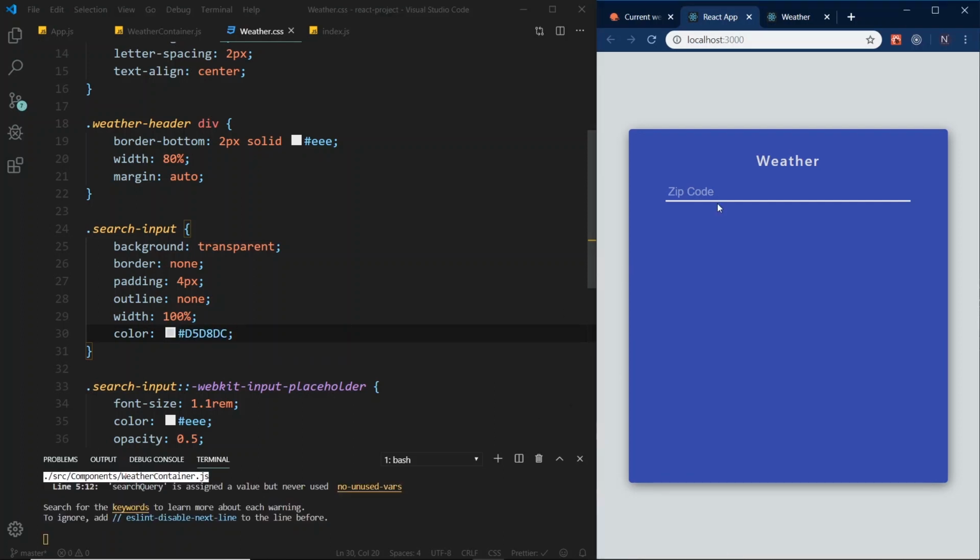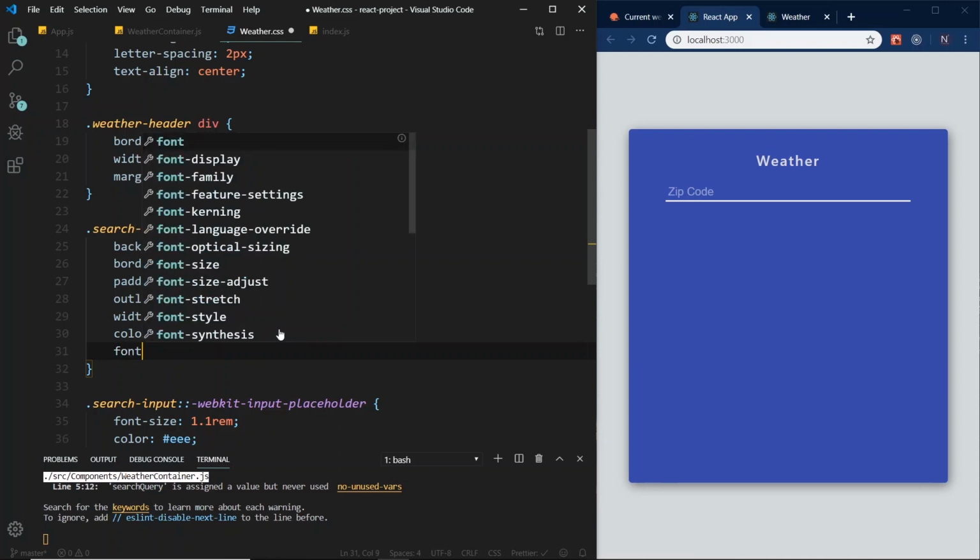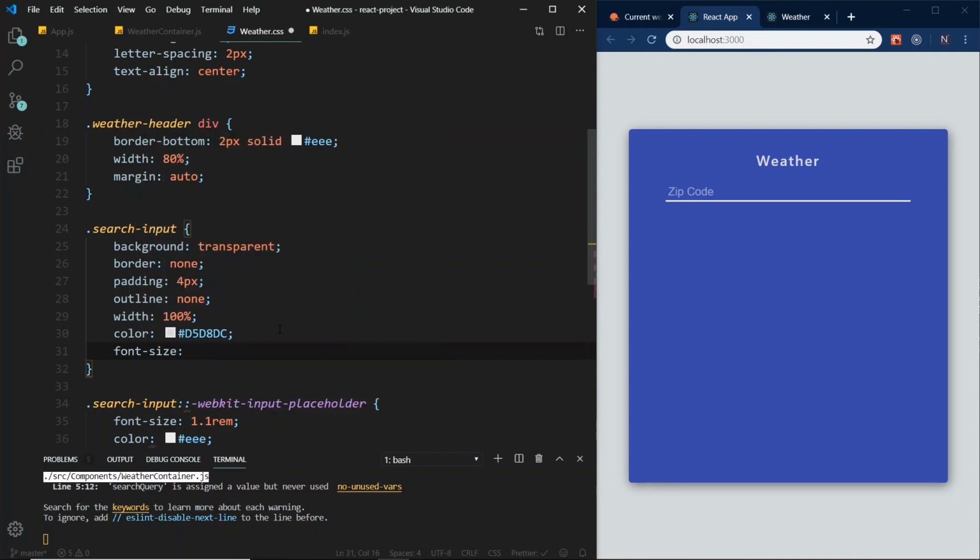Okay, that's a lot better. Let's see. Yeah, that's a lot better. It was okay. So now we're going to increase this font size to 1.2 rem. Let's see how that is. Yeah, that's better. Okay, so that's that.